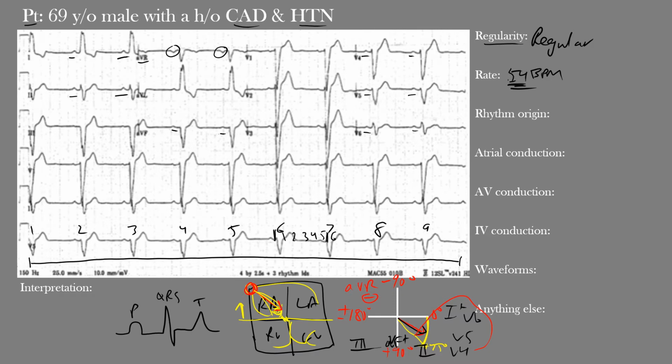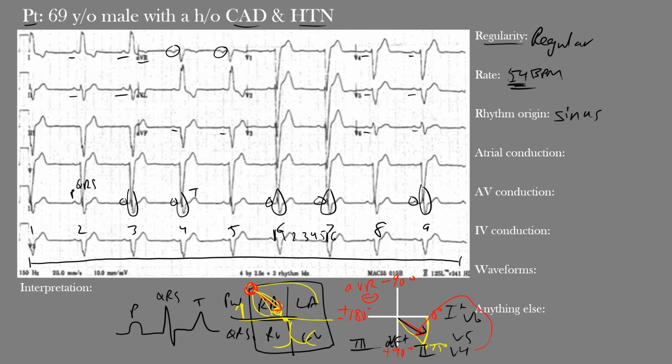And then another thing for sinus rhythm is that you want to have one P wave for each QRS complex, and the P wave should precede the QRS. Remember, the QRS represents ventricular depolarization, so that would be this portion, and the P waves are up here, above in the atria. So our P wave should precede our QRS, and there should be one P wave for every QRS complex. So here's a P wave, and then we have a QRS, another P wave, QRS, P wave, QRS, this would be our T wave. So we do actually have sinus rhythm here, so the origin of this rhythm is sinus.